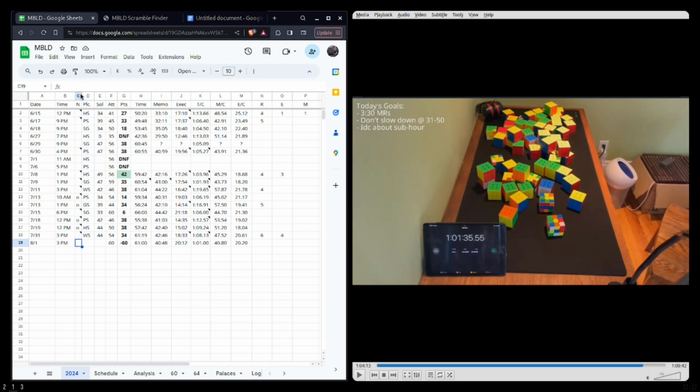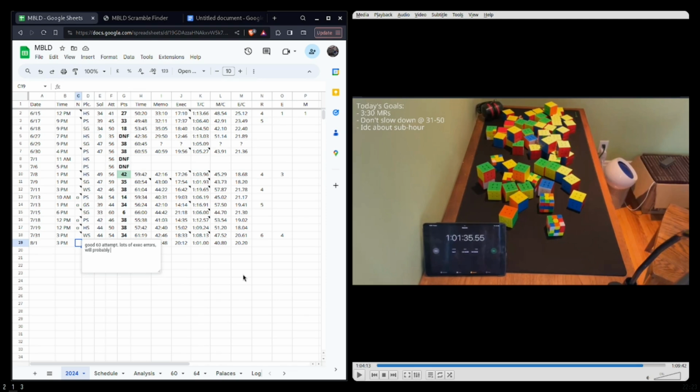Here, this column, I put an O if it's official, and then I'll write some notes after the attempt. So what I'll write here maybe is, okay, good 60 attempt, lots of exec errors.